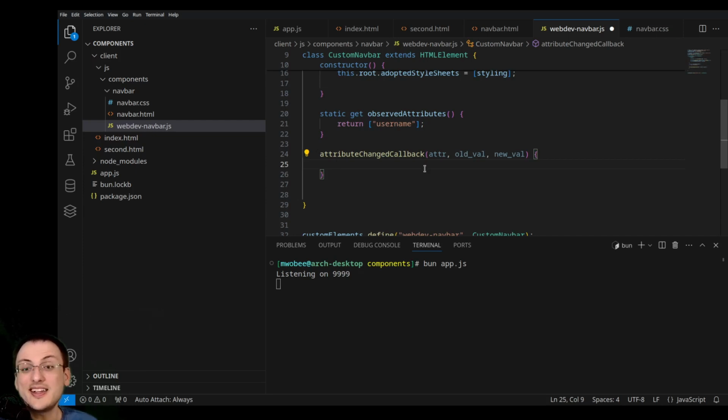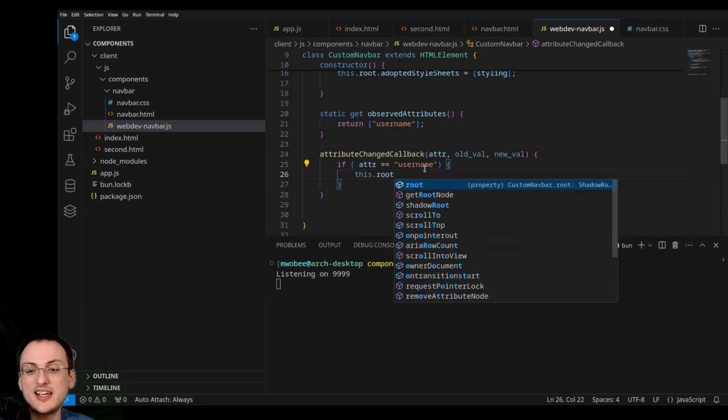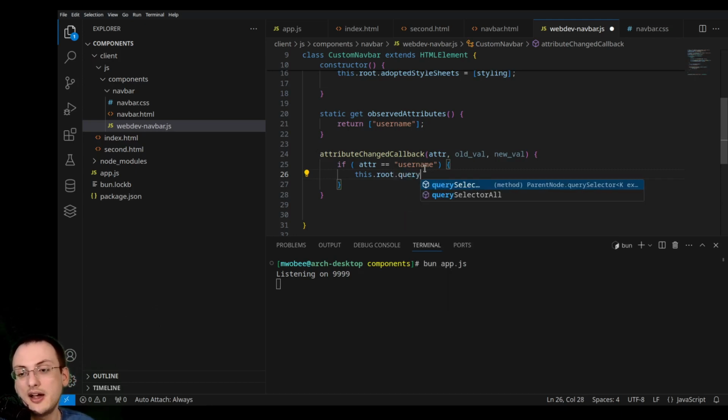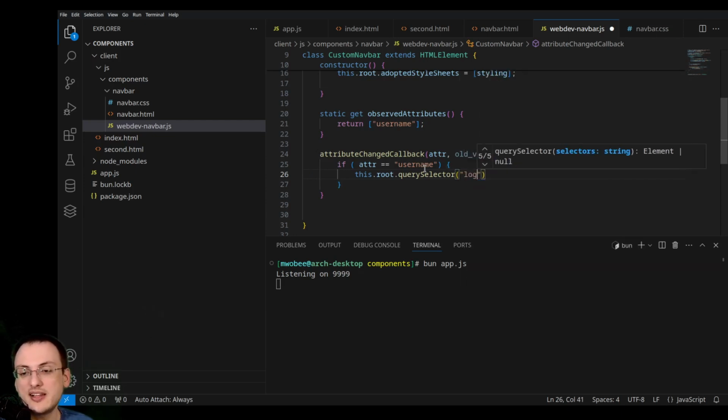In here, I can say, well, if the attribute that changed was username, then I can do whatever logic my component is supposed to do to account for a change in username. So maybe in this class, I say, oh, well, that shadow DOM that I've got, the stuff that represents this web component, I want to go querySelect that logged in user ID.